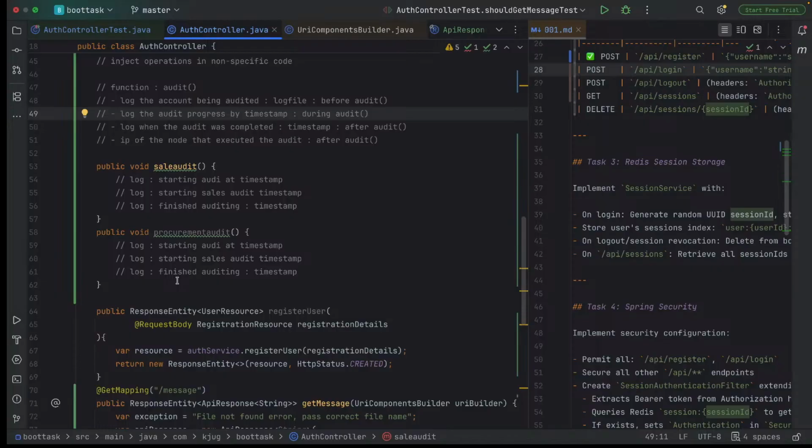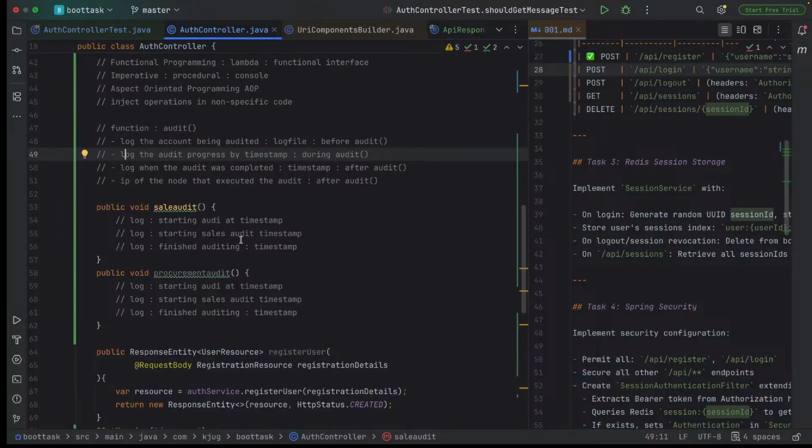So if it is code that is spread all over your code base, and for all those pieces of code you want to do one common operation, and inheritance and generics don't solve that replication of operations for you, that's where AOP comes in. AOP allows you to inject operations before, after, or during the execution of a particular function inside your code. What we'll do, you can imagine it like middlemen.